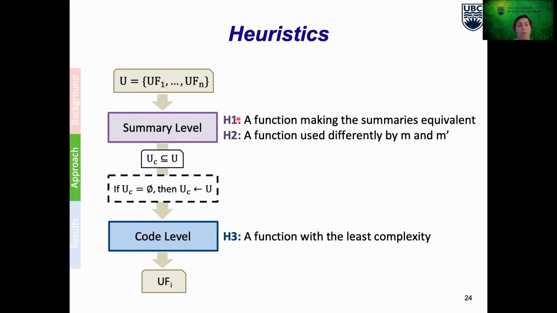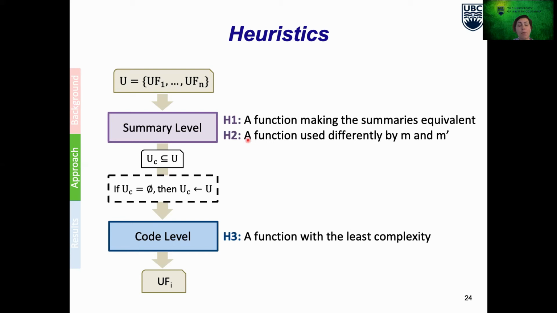First, we check if there is an uninterpreted function whose value can make the summaries equivalent regardless of the values of other functions. The rationale behind this heuristic is that if such a value exists, and the function indeed can have such a value, no other functions need to be refined.